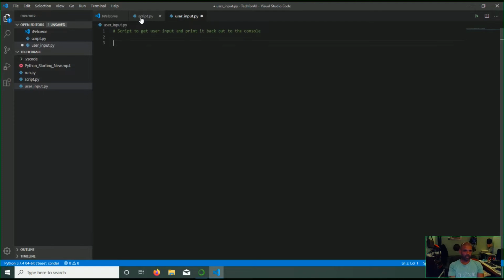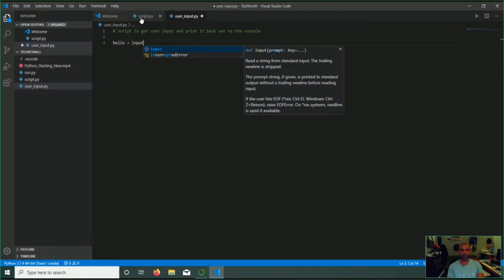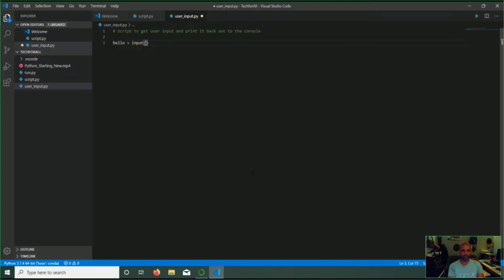So here we go. We get a user input. It's a very simple command. All it is is input, and you can see Visual Studio Code has already given me the information about what it is. With input, you can ask the user for something. So here we go. Give me a message.